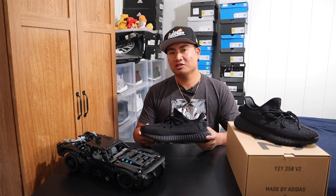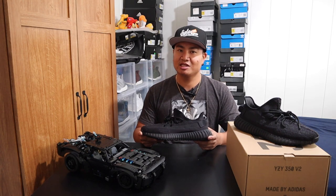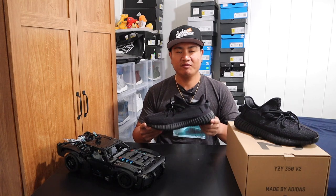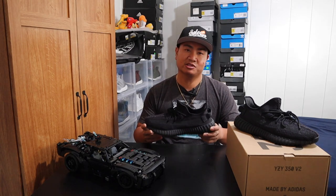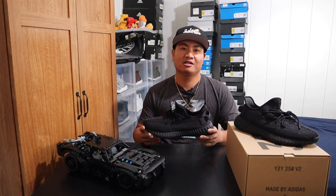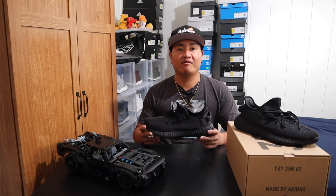So with Adidas now having a triple white colorway, it makes sense to have a triple black colorway. And if I recall correctly, I think these were just an Adidas Confirmed App exclusive. So you wouldn't be able to get these anywhere else, for example, like Shoe Palace. I tried looking for a raffle there, they do have the raffle for the Bone.